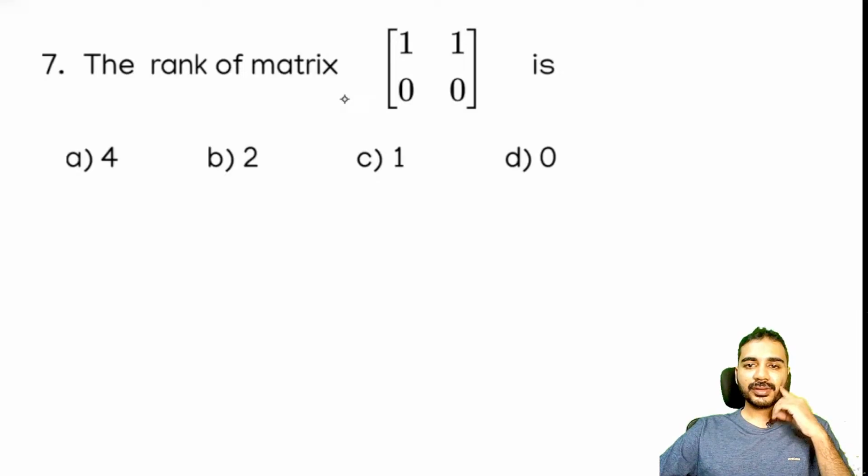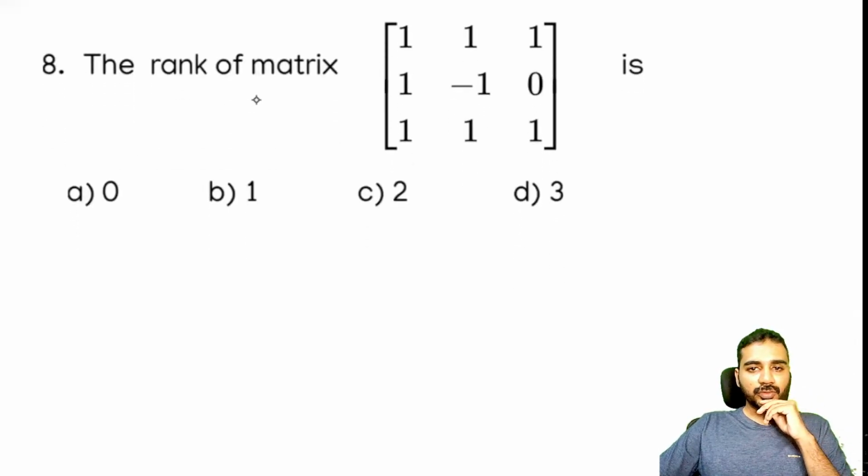The rank of the matrices. Direct question. If I consider this 2 by 2 matrix, I'm getting the determinant value 0. So the only option is taking a minor of order 1 here. This is giving a non-zero value. So the rank is nothing but 1 here. So the answer is very direct. Option C is the answer. So, eighth question.